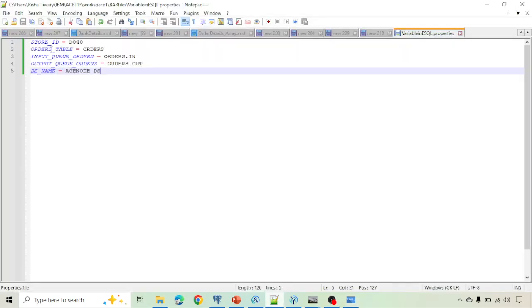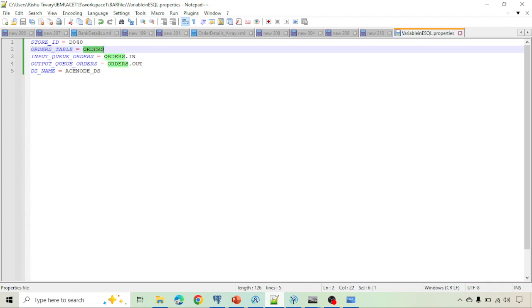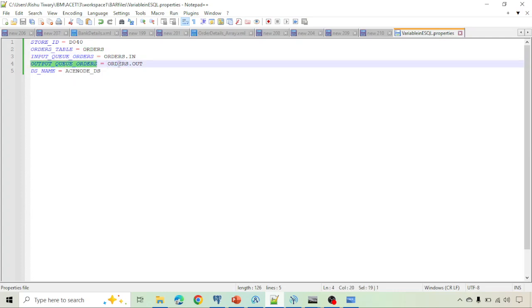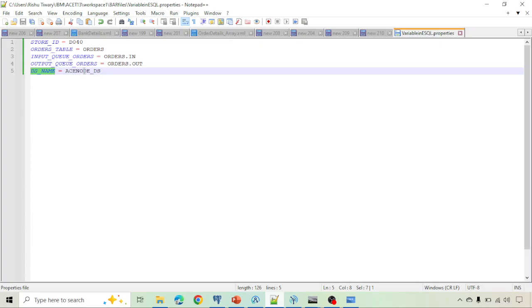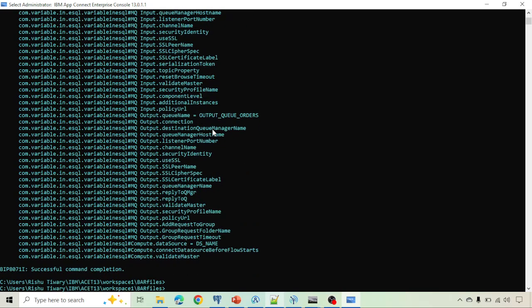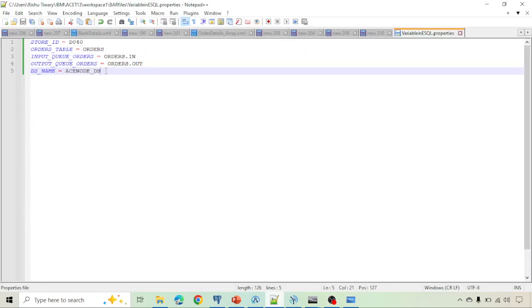Okay, so I just applied the bar override, and by applying it I am replacing store ID with D040, orders table with the orders, the input queue with this, the output queue with orders dot out, and the data source name with the s node ds. All this information, store ID, orders name, input, is present here. The values I need to set against them, I have set in the properties file.